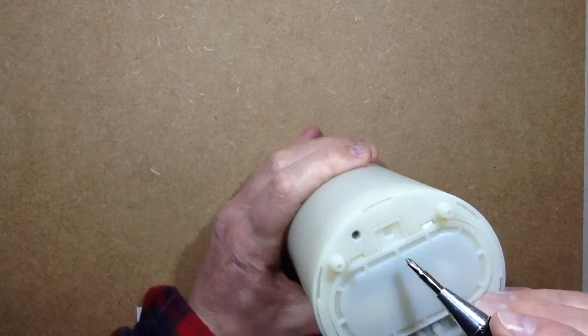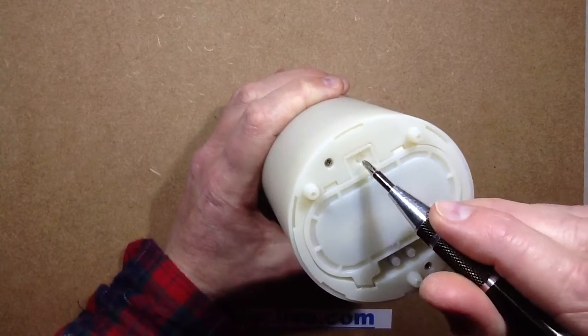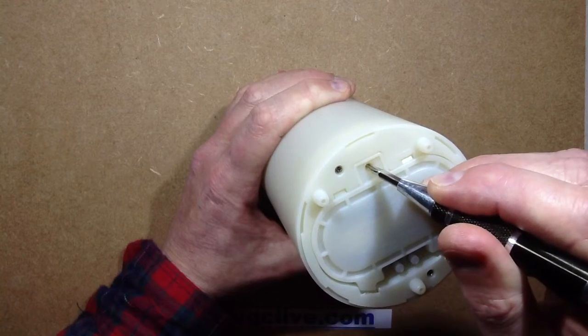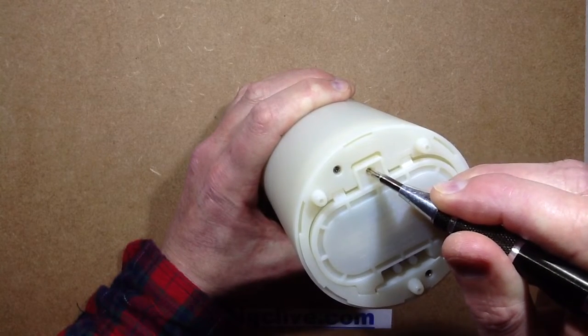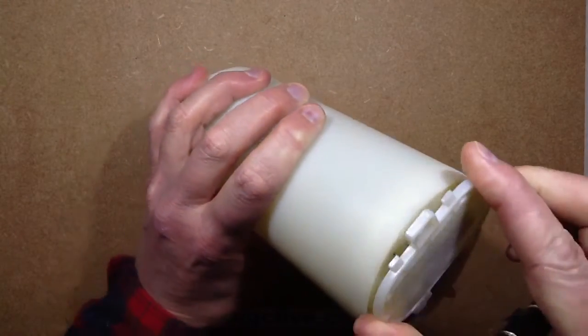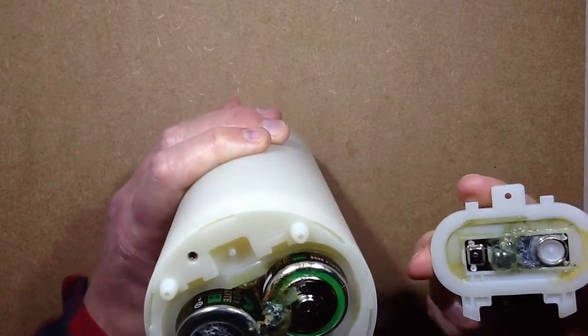Then if you look at the battery holder, there's a small indent at one end, and if you press that indent in and then slide the battery holder down, it will then pop open and lift clear. Oh, that's leaked.